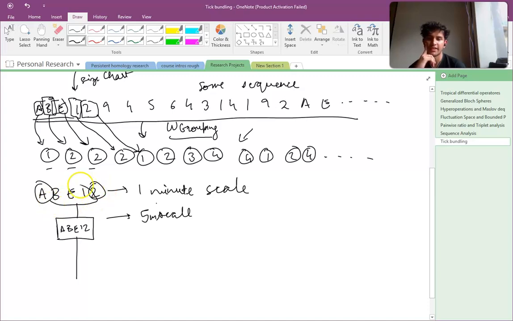And these candles have somewhat of an influence between when we start from an A. Is it possible for us to end up with a 2? In what configurations of these middle characters is it possible for us to end up with a 2? And so on. These are the kind of questions. So what we're doing is, given 1 minute scale or 1 minute ticks, we're bundling these ticks into the 5 minute scale.